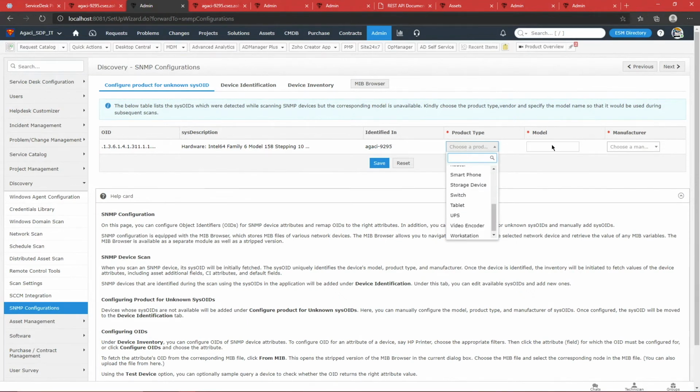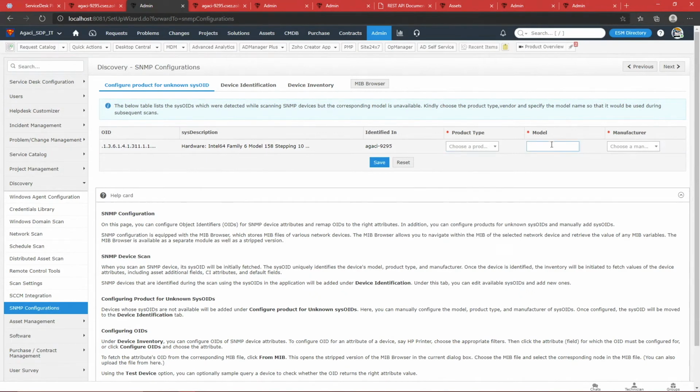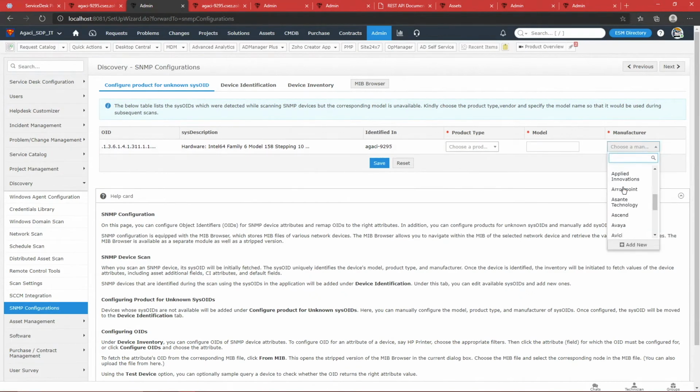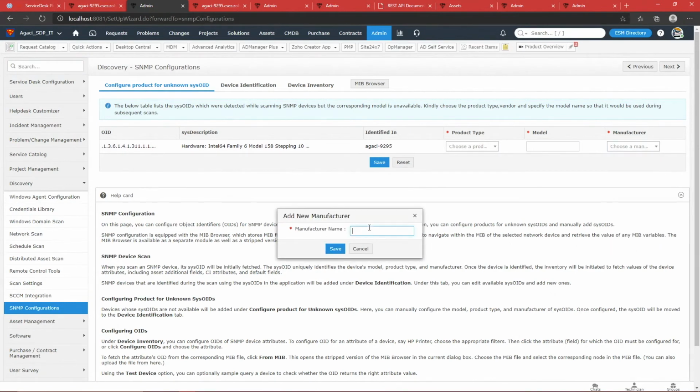You can enter the model name and choose the manufacturer. We have a list of manufacturers predefined, and if you'd like to add a new one, you can add a new manufacturer as well.